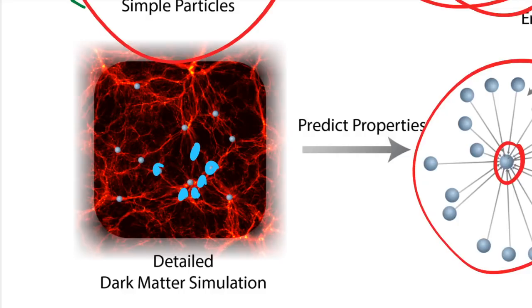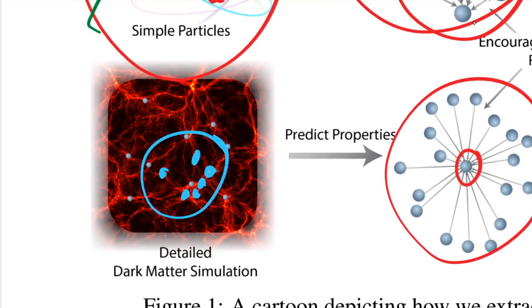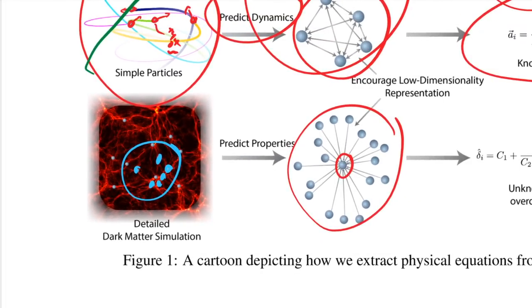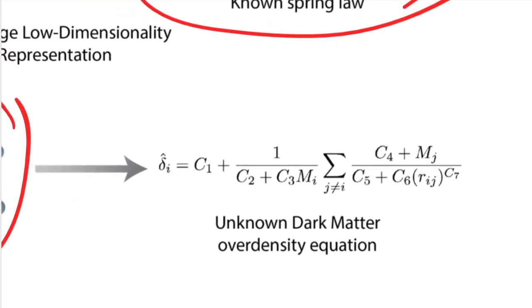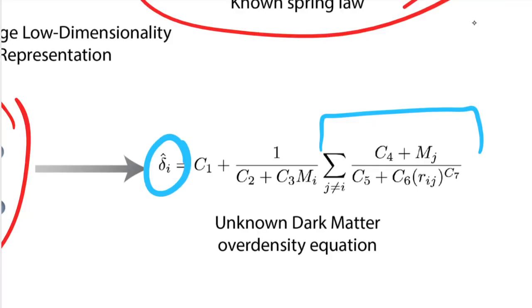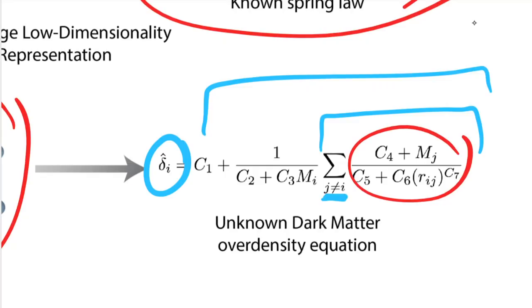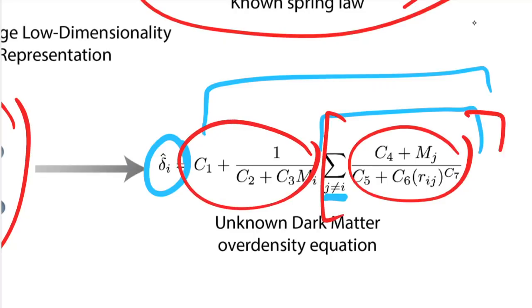I don't understand this, but in essence it is the same kind of problem, right? You want to figure out the dark matter properties from the surrounding dark matter or properties of other things. And again here you can see pretty well that this is the equation they get out. So the equation they get out is going to be a sum right here, so the output for node i is going to be a sum over all the other nodes j, and then some function of that sum. So this right here is the equation that came out of our edge model, of our edge neural network, and this here, that includes this one, was the equation that came out of our vertex model.